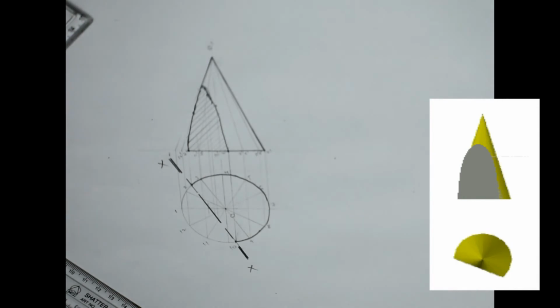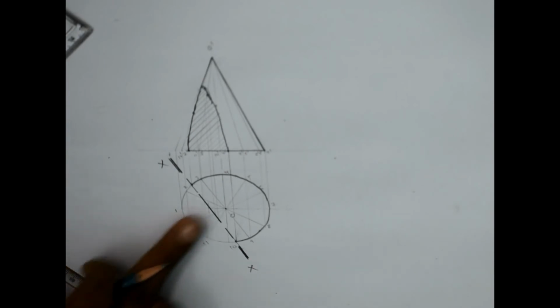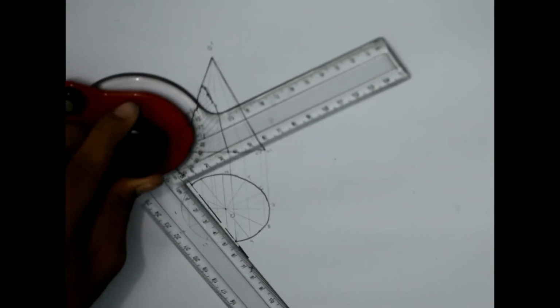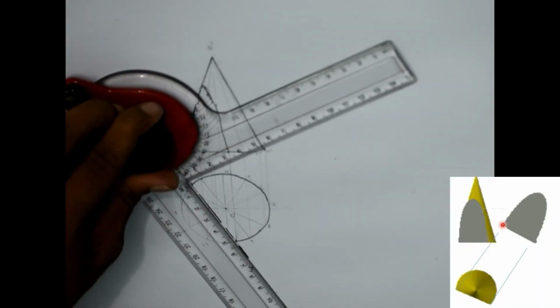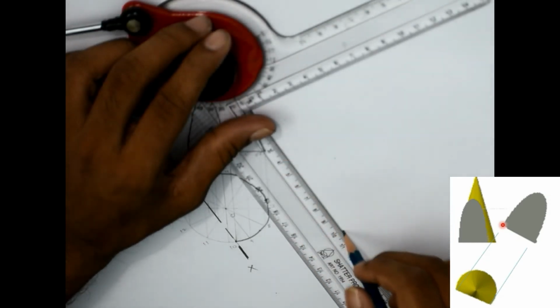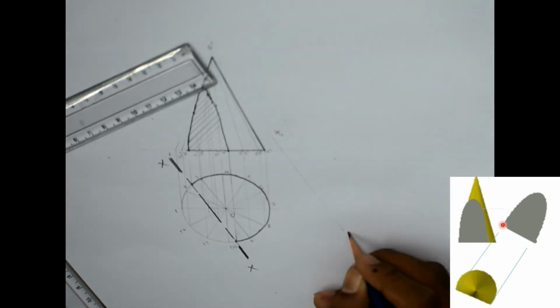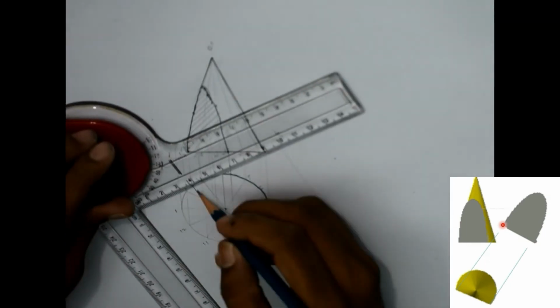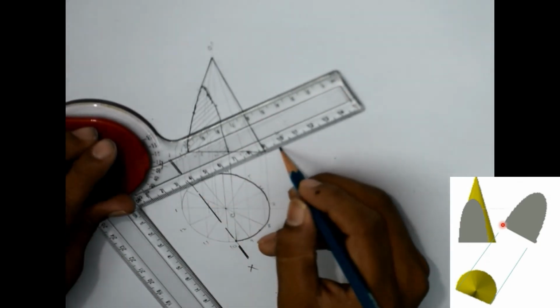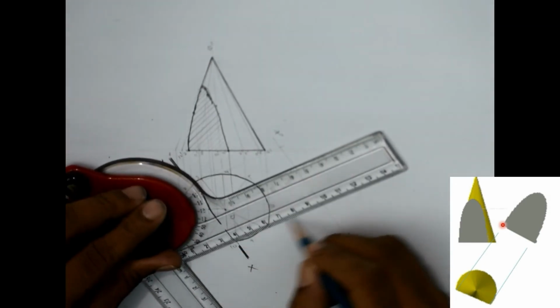This has been completed. Now we have to draw the true shape of this figure also. So the true shape will appear from this side. That is why I have to draw an auxiliary plane somewhere here, and I will name this the x1 y1 plane. And from the section plane I am drawing some projection lines.